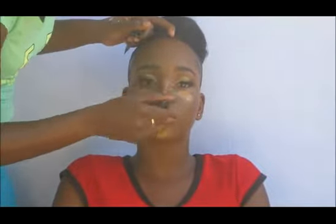Then I moved on to concealing under her eyes, her forehead, her nose, her chin. Funny that I was so trying to hurry up because her photo shoot was in an hour. I did not even realize that the first concealer that I used was really dark for her skin.